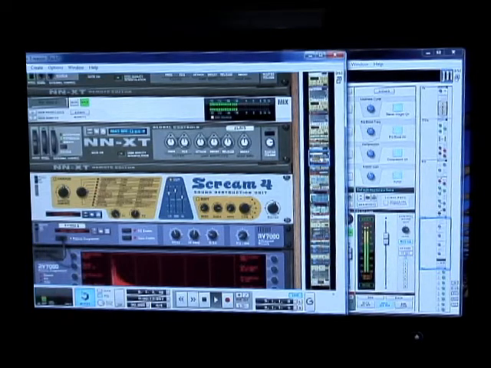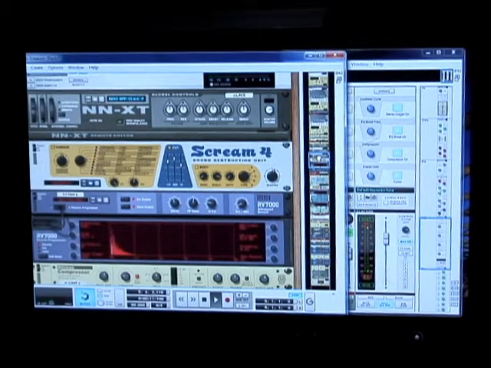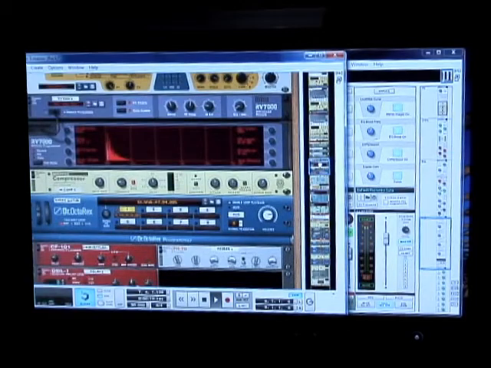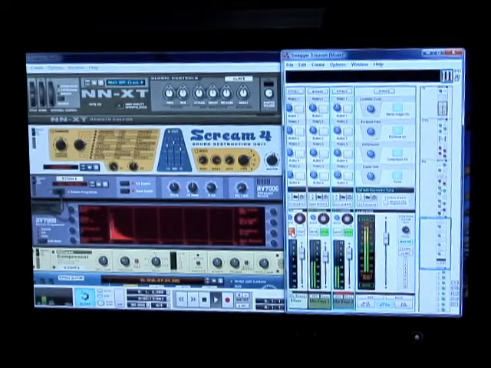Now, what's cool about this is that I connected a lot of outboard rack modules, effects modules, to this particular sound. So what I want to do is show you one way how to do that. Now I'm going to go ahead on and unmute this to make sure that it's doing what I think it's doing.